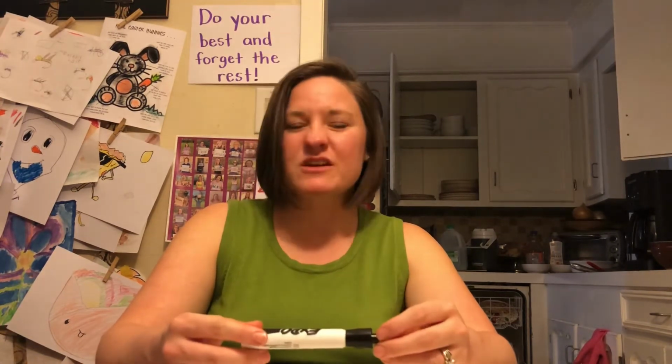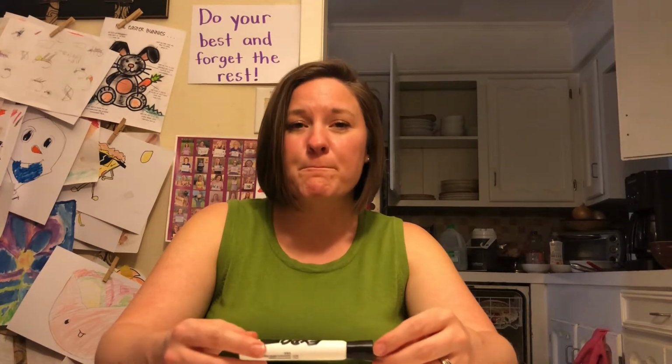But here's each individual sound. M, ar, k, er. So that's four different sounds. That's harder to put together than just the syllables. So if you can do the syllables, move on to each individual sound. The longer the word is, the harder it will be for your kid to put it together.